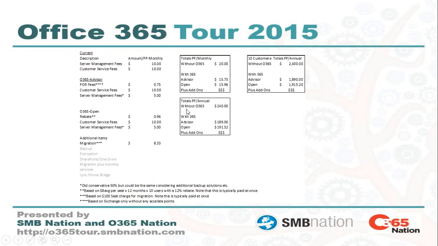So what I said in the end was, here's what the numbers look like both monthly and annually, and I'll flat out tell you, you will lose money. If you did this at 50% at $10 a head, you'd lose, depending on the size, about $500 or $600 annually per account. So we've got to look at, okay, what's the real story then on Office 365? And that's the piece that I'm going to tell you now.